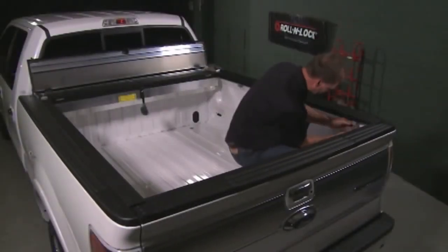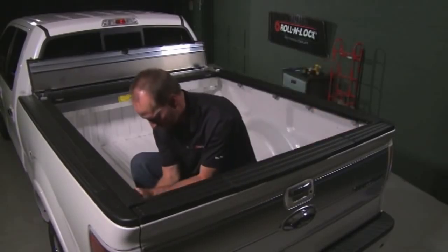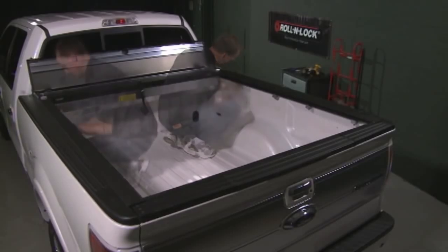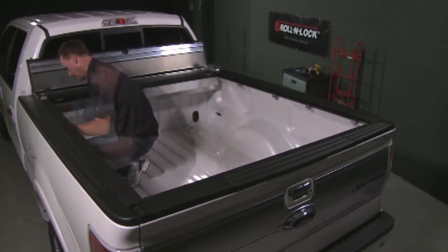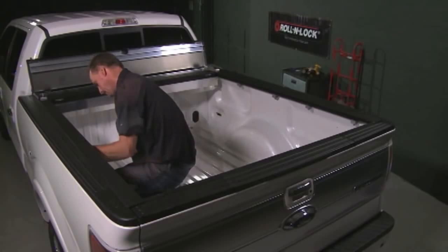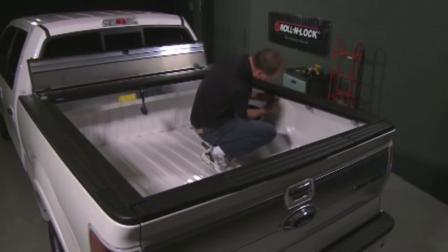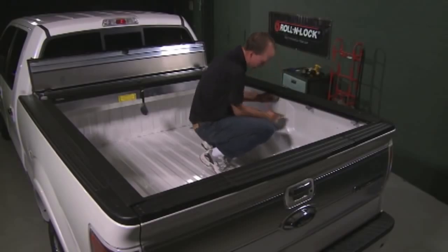With the tracks in the correct position, tighten the clamps, hand tight, plus 1/4 turn in the order shown. Make sure the tracks remain level. Don't use a power or pneumatic screw gun. Over-tightening the track clamps can cause an indentation in the bed rails.